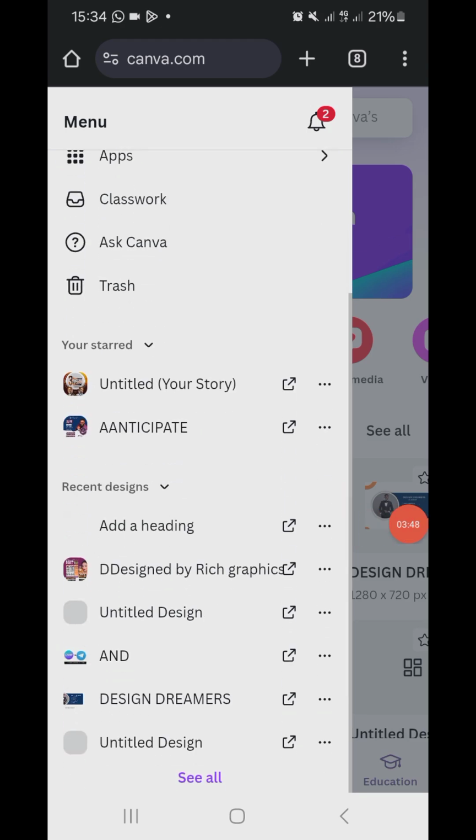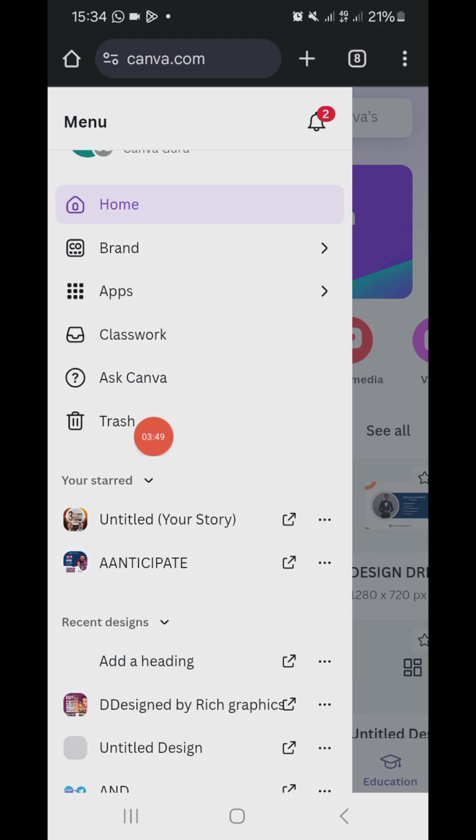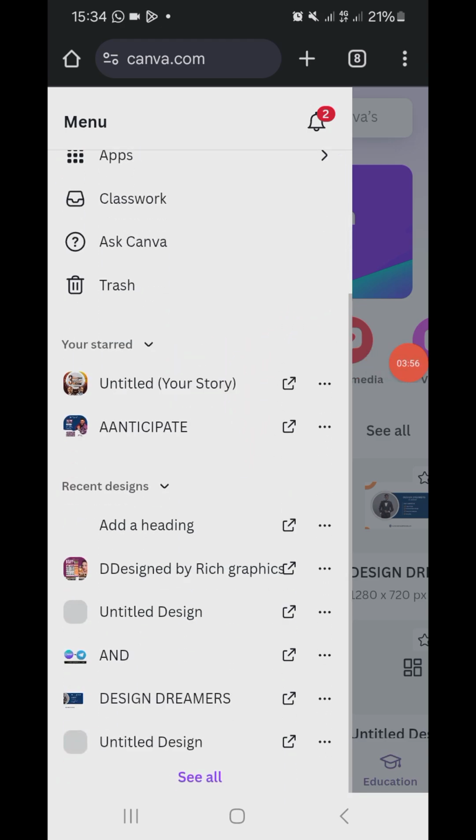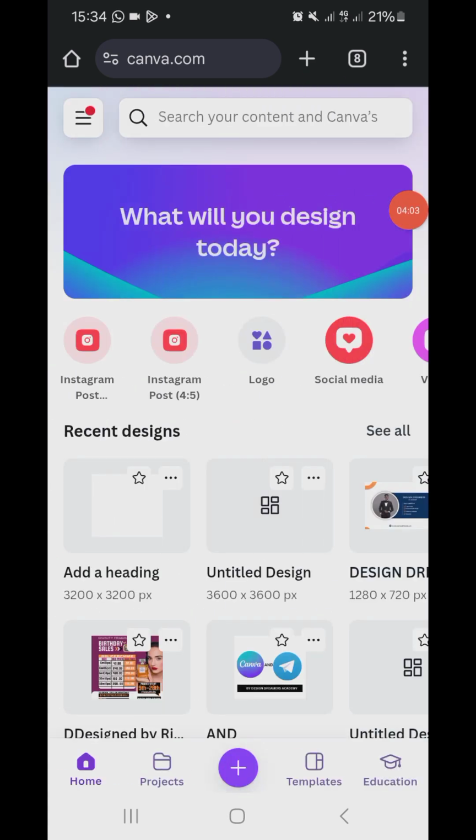We have a lot of things. We have trash here: things that you have deleted, you'll be able to see them when you go to trash. You have your designs, everything, and then notifications here. I think we are done with this menu bar and the search button.